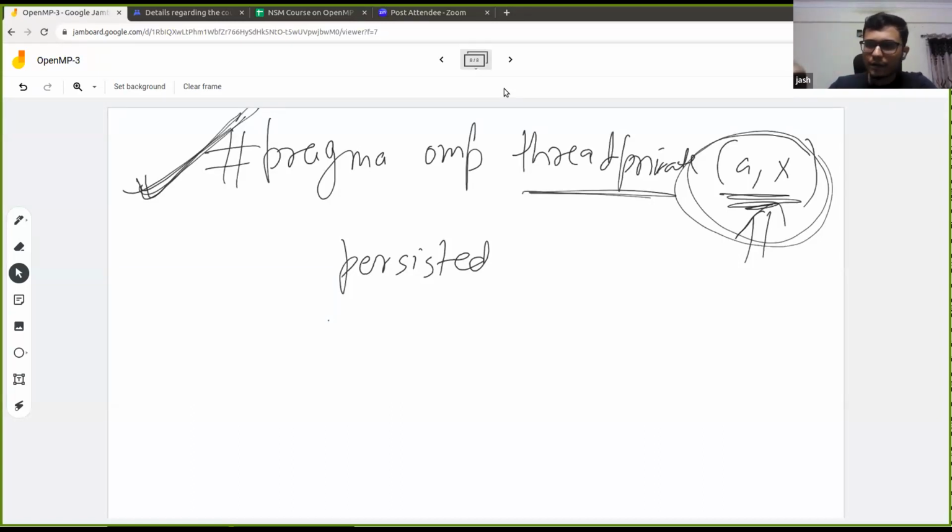So there will be a private copy as well as a copy in the heap for our process, but it will make sure that the copy is persisted as well as the value is consistent. That is what it will ensure. It will definitely not write it to the hard disk. One constraint is that we cannot have a variable number of threads, right? Yes. Okay.